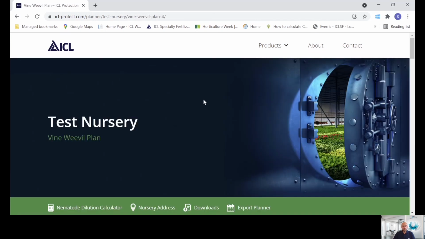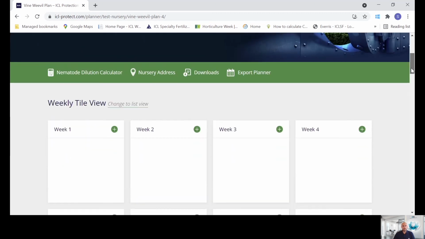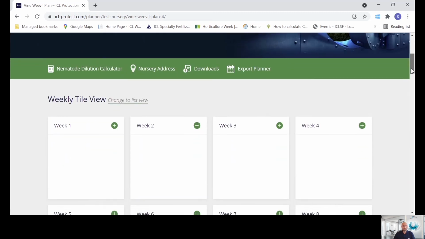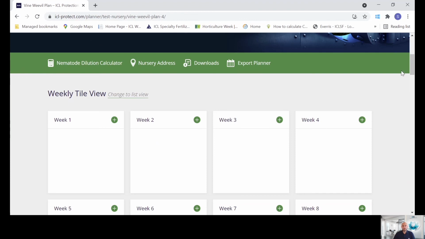So yeah, that's pretty much a good overview of our plant health planner. Like I say, we have a lot of flexibility with this. We're looking to add a lot more things to this as this develops. So I hope this gives you a nice little taster of it. And of course, any time you want us to come to your nursery and walk through this, look at individual plans for you, just give your local technical sales manager a call, and we'll be happy to help.